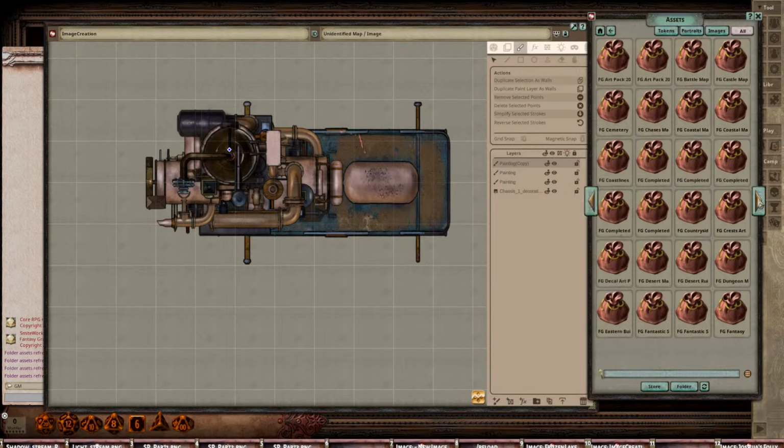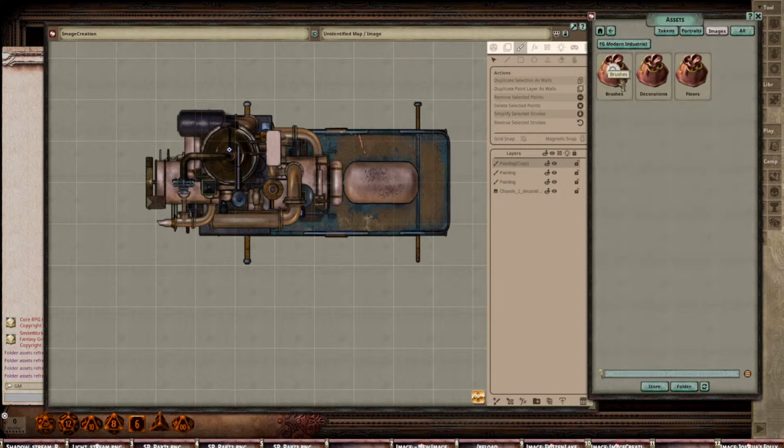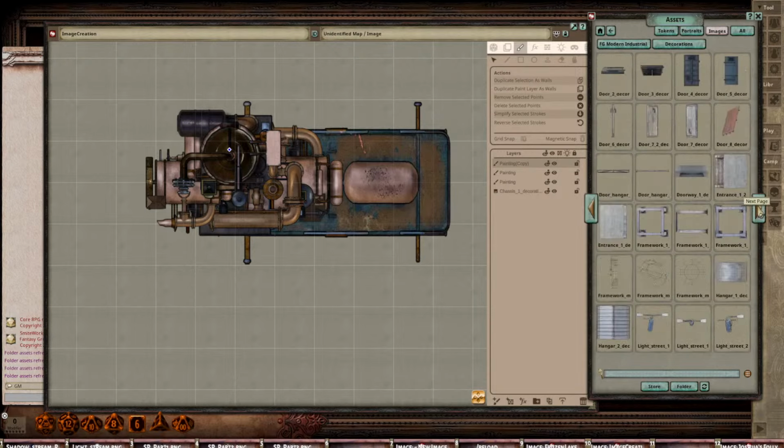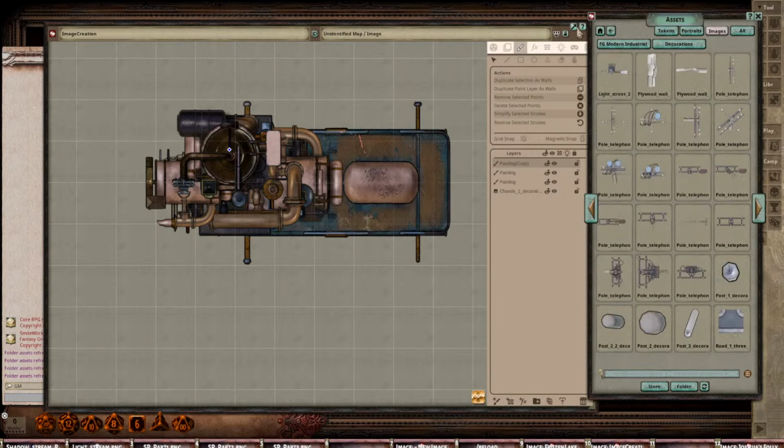We have a whole bunch of modern industrial art packs. Let's go into just images. So we have the modern industrial stuff. There are also a lot of different elements, sci-fi and whatnot, that we can conglomerate together. I think that this is all of the construction stuff.